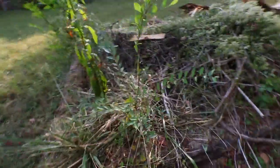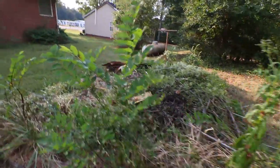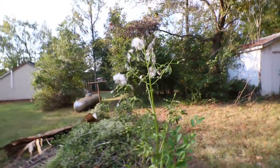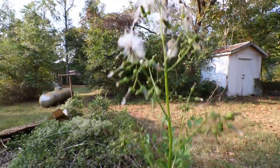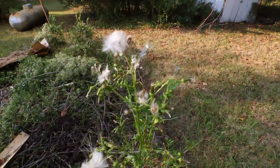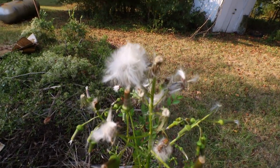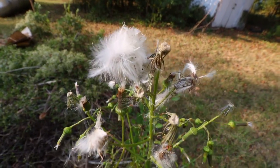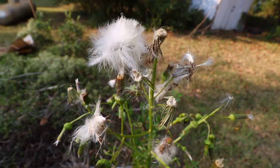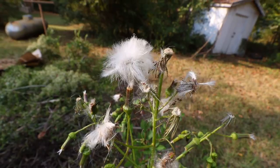I need to get rid of this stupid flower bed, but everything's so dry I can't burn it off and get rid of it. I don't know what this is, but I'm sure it's a horrific weed. It basically sprung up overnight one day, so I didn't even notice it until it had exploded. But it's got a cool cottony puff ball here at the top — it's probably ragweed or something equally terrifying.